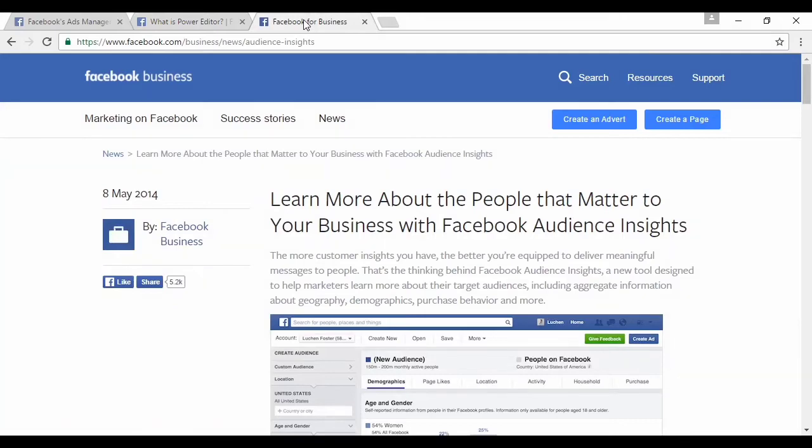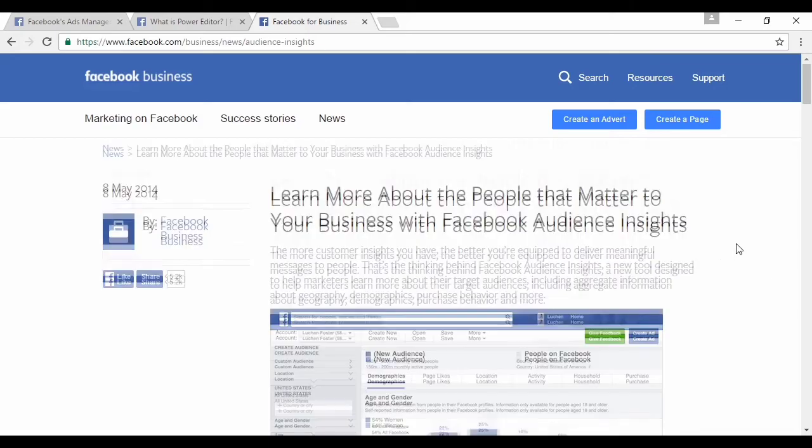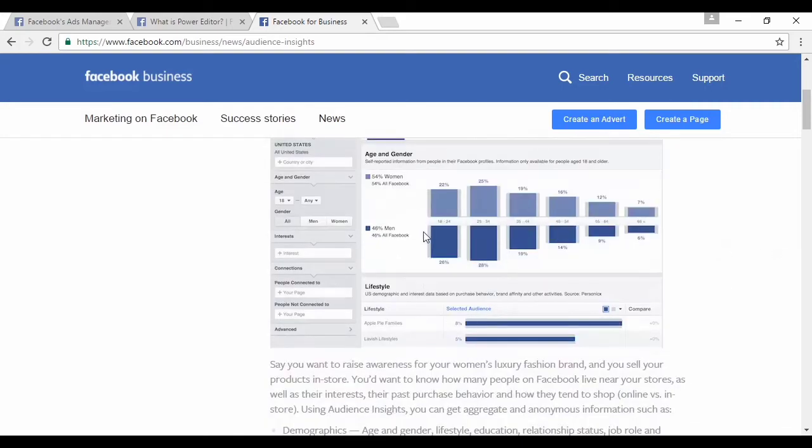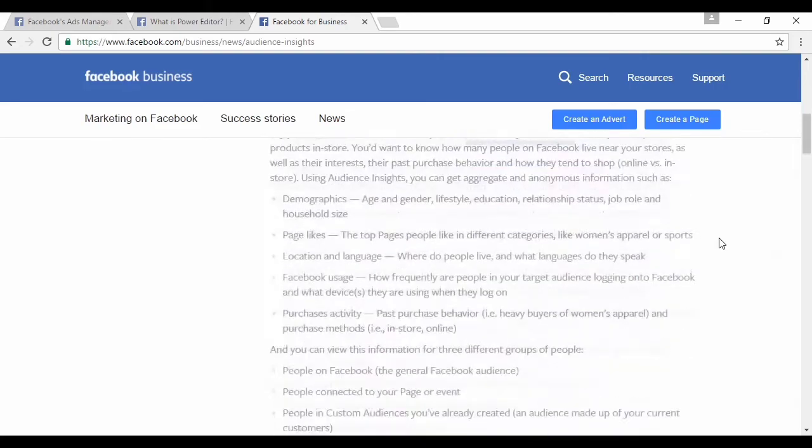Finally, you can use Audience Insights to get a really good look at the sort of people who are looking at your advertisements. They give you a lot of information, things like demographics, page likes, activity, purchases, etc. As you can see from this screen grab in the Help Center, there's a lot of information here, a lot of easy to follow graphics and that sort of thing.